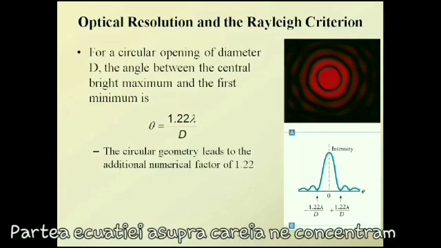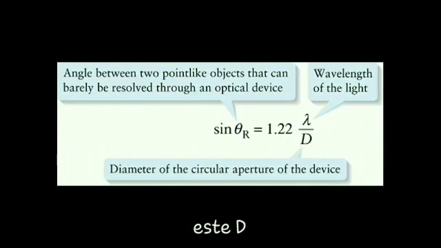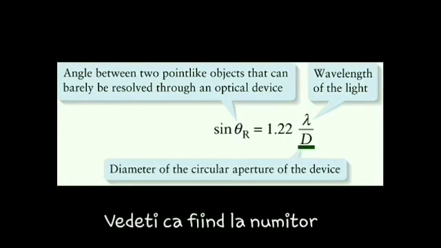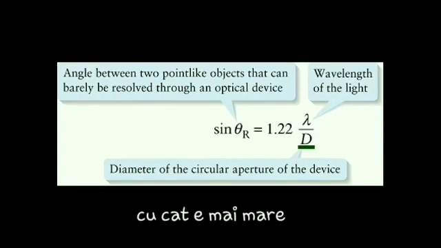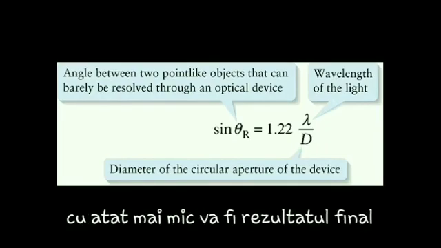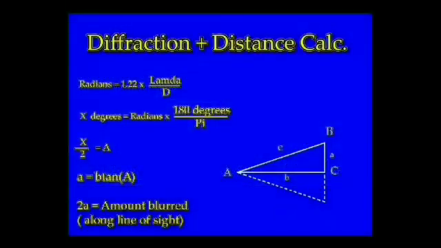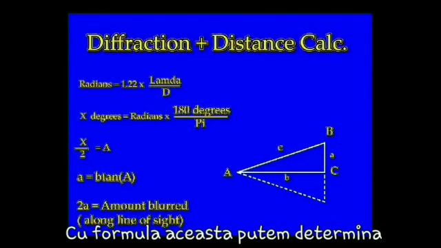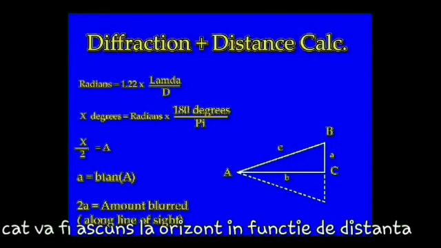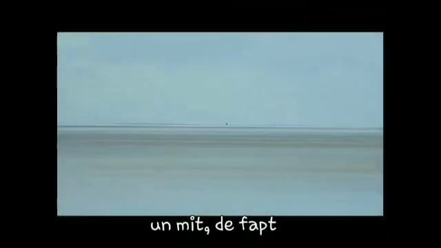The part of the equation which we want to concentrate on is the d. You can see that with it on the bottom, the larger it is, the smaller the final result will be. With this formula I wrote, you can easily figure out how much will always be hidden along your horizon when looking out over a long distance. A minimum, if you will.